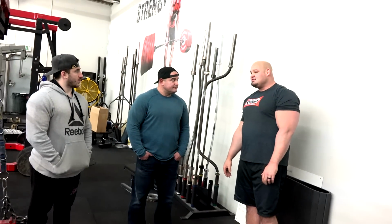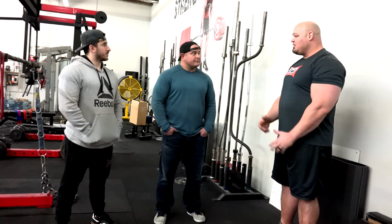Yeah, but I always try to lift explosively. I think a lot of people don't want to do reps with the tempo. You could play with the tempo a little bit, but for me, I always pause at the bottom and I always lock out at the top, and I hold my lockouts. Especially being a competitor, it's how you're judged. If you can't get a down call, it doesn't matter if you lifted it. But I also feel like you recruit more muscle if you lift explosively, so I always try to move the weight as fast as I can.